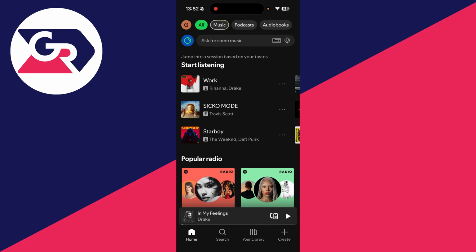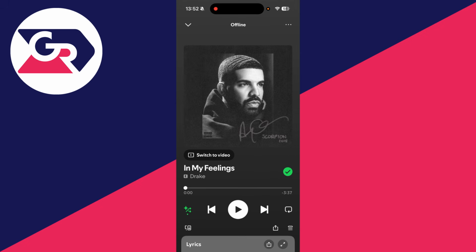So what you want to do is come into Spotify as we currently are. Now, open up the music player, so tap on what's currently playing at the bottom. Then come to the bottom left. The first reason this can be happening is due to the mode you're listening in. If you tap it in the bottom left, that'll turn it off, and tap it again and again.